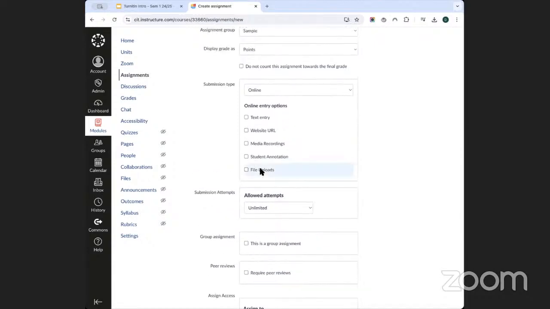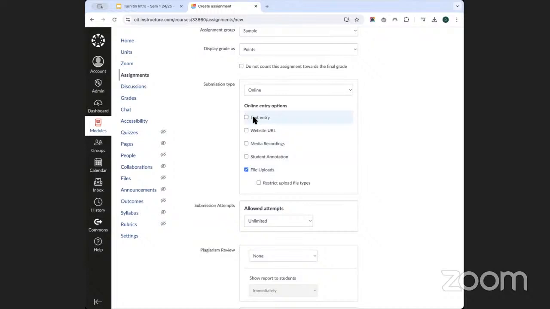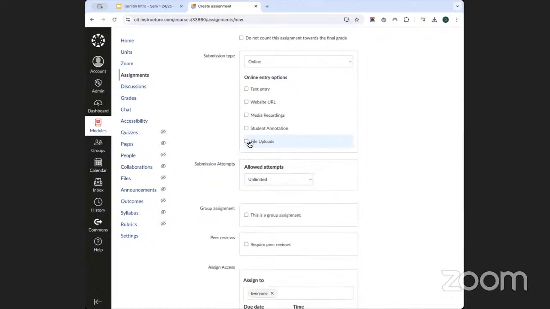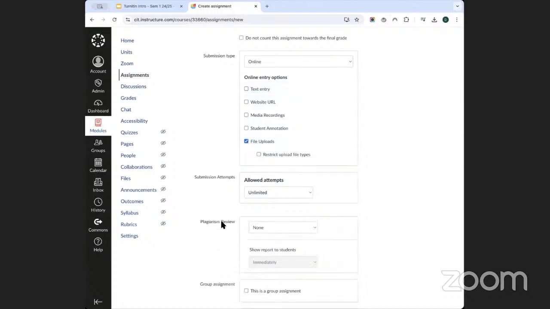As soon as I click file upload or text entry, you can see down here this area appears for plagiarism review. So if you're creating an assignment and you can't see any options around Turnitin, more often than not, that's simply because file upload or text entry hasn't been clicked. As soon as you click these, the plagiarism review option appears.